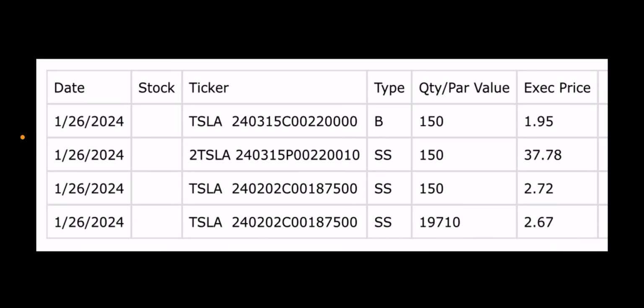But what you see here is a snapshot of the intraday trades from TSLY. You can get this directly from the website yourself. There's an intraday trade link that's under the fund that you choose. So if you choose TSLY and you click intraday, you'll get this. Unfortunately, if you did it today, you would not get it, but you have to do it the day after hours that same day, which is annoying, but it is what it is.